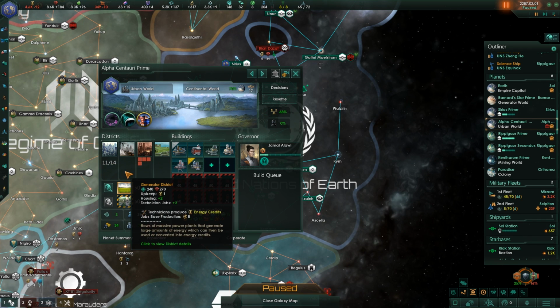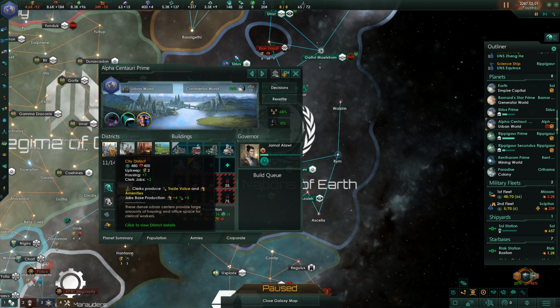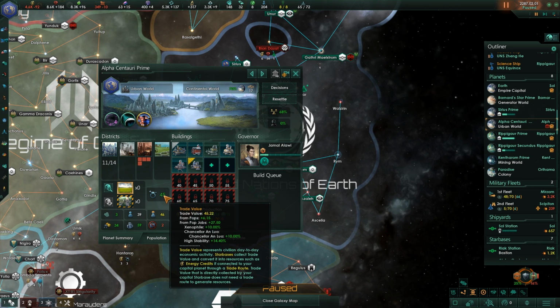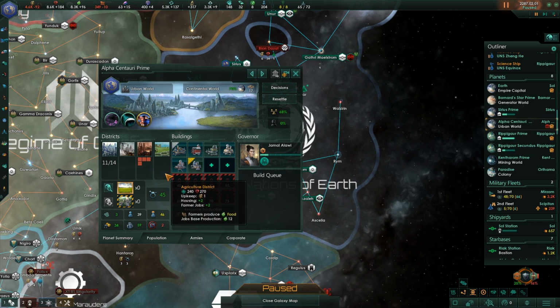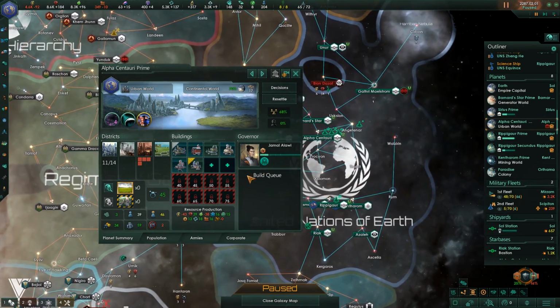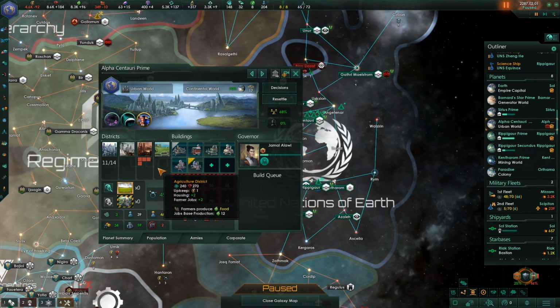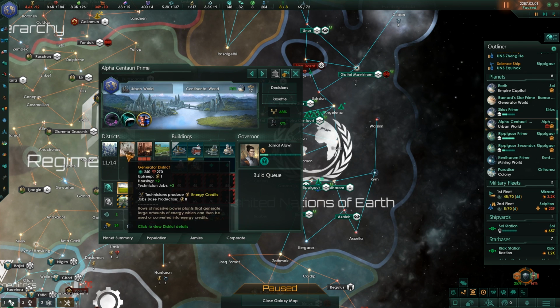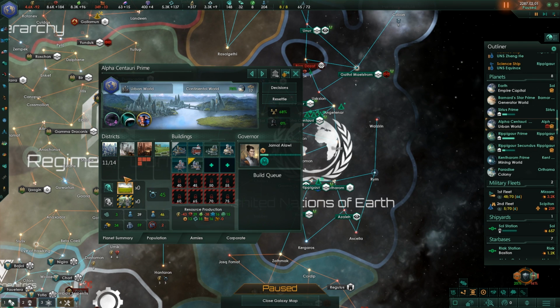This is the kind of world that we want to have mostly city districts on, and it's going to be a main output for trade value. Trade value, once again, is going to be one of the items we're going to be touching on shortly. So that trade value then gets channeled to our capital world, or at least our main trade hub. And worlds like this, well, they are generally, like I said, low on districts and high on cities.